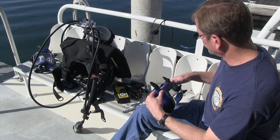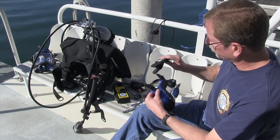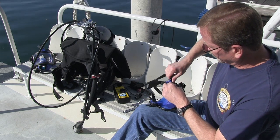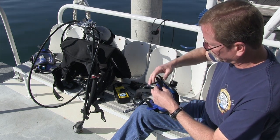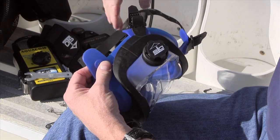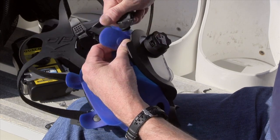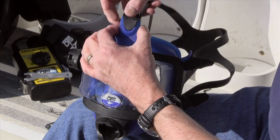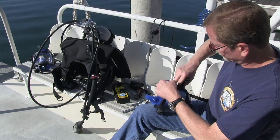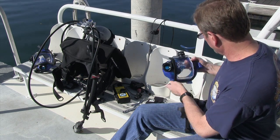So we've removed that. The easiest way — what we have to do is put the earphone holders on. Every ear microphone assembly comes with a pair of these earphone holders. And what I find the easiest way, as opposed to removing the straps from the buckles, is to just remove the buckles themselves from the skirt. It's real easy — just give each one of these a twist and it pops off. We'll take the mask and set it off to the side.